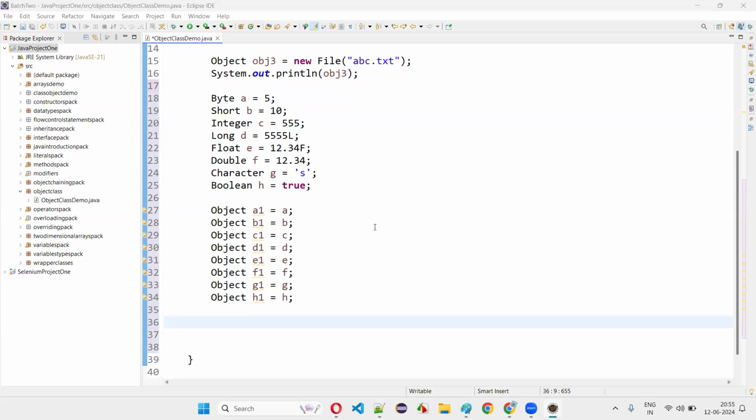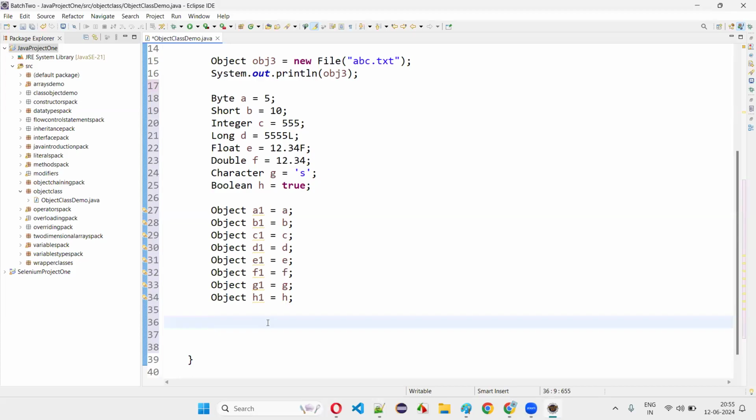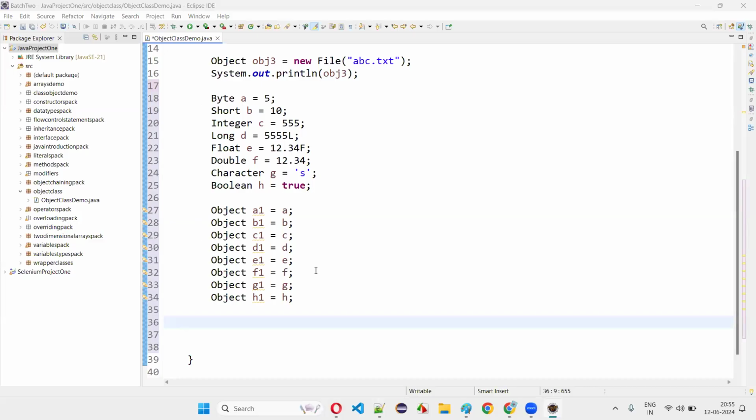Don't worry about Selenium, Sachin. Don't worry about how the Object class will be useful in Selenium, but understand that there is a pending topic in arrays, and for that reason only I'm covering this wrapper class. Some concepts of arrays are there, right? For that, this knowledge is required. Okay, Sachin, is that okay? I'm going to cover this. Yes, sir, fine. Yeah, okay.